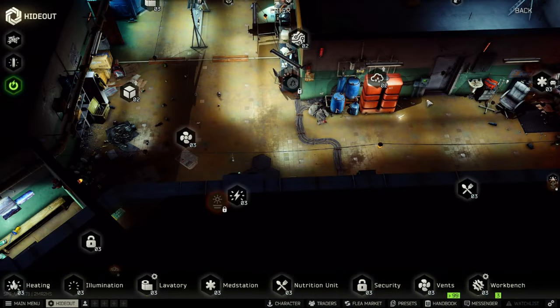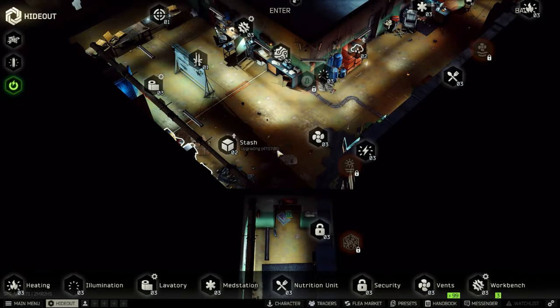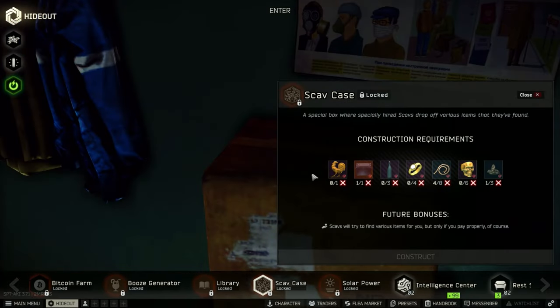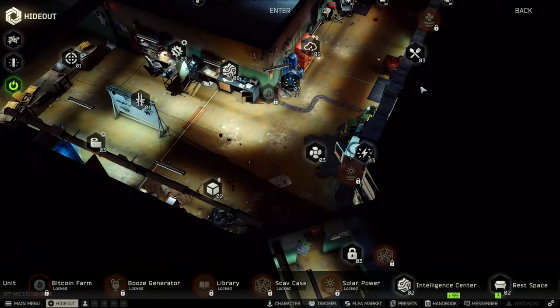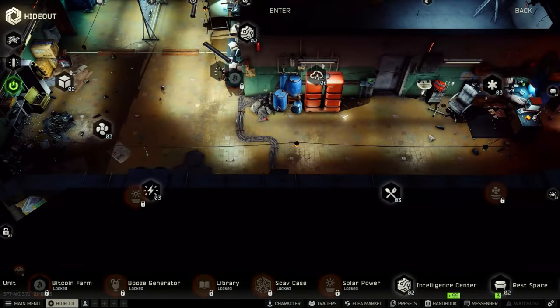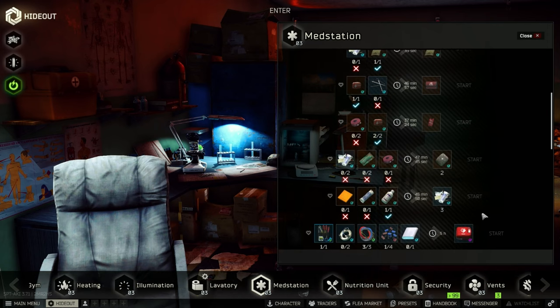So as far as our hideout, everything's going to be up to level 3 very soon, and then from there, really, you just got to make the decision, like, do you want to do the Bitcoin farm? Do I want to invest in the scav case, like trying to find all this stuff? And it's basically just a money sink at that point once you start doing this. So, yeah. Either way, huge. Very, very big stuff.